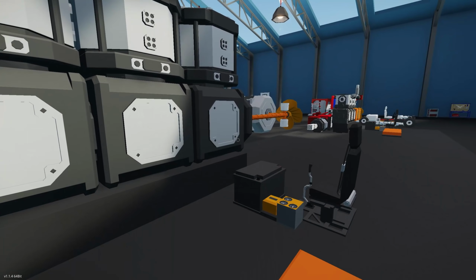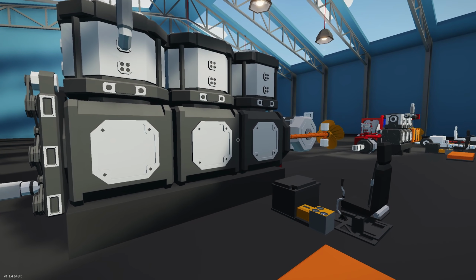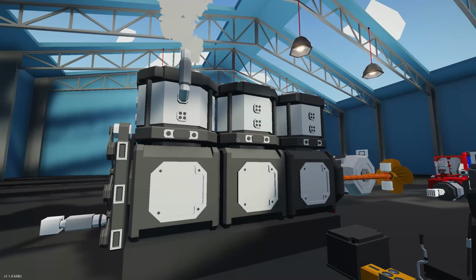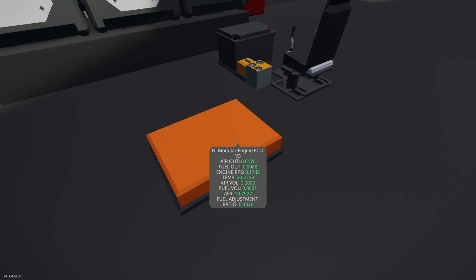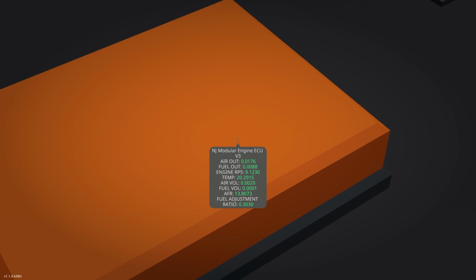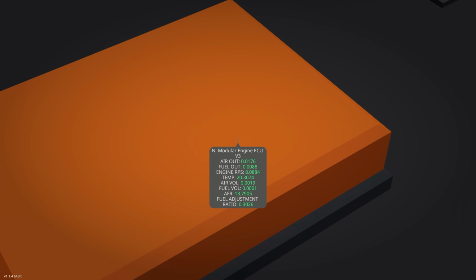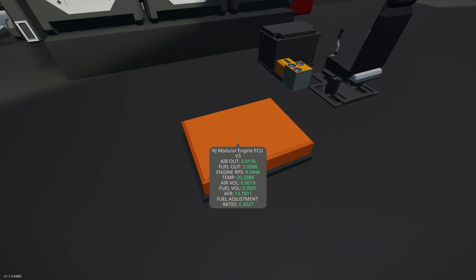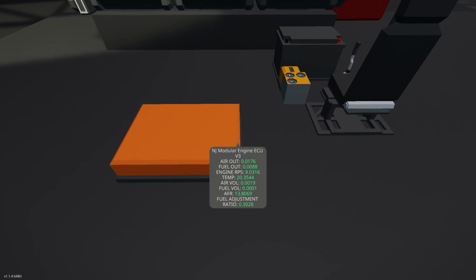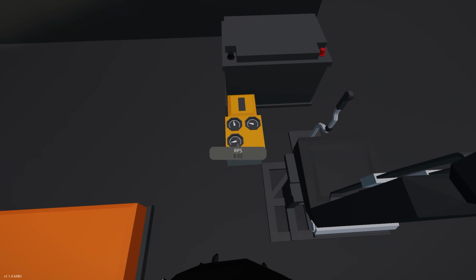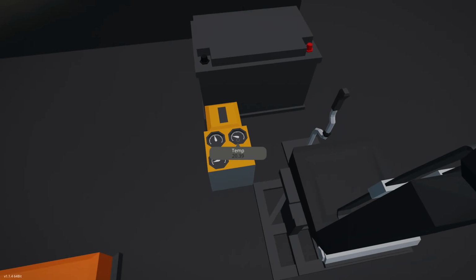I'm happy with that. Now, if you want to go into more details, let's imagine this is not working. You guys can't understand. It's not working. Hover over the controller and it will tell you if there's too much fuel or if there's too much air. At the bottom of that little thing there, it tells you if it's got too much fuel, too much air. Okay, so that's a nice little feature of that controller. So you can see how easy it was. Now, we can also go over here, see our RPS, see our AFR, and see our temperature.